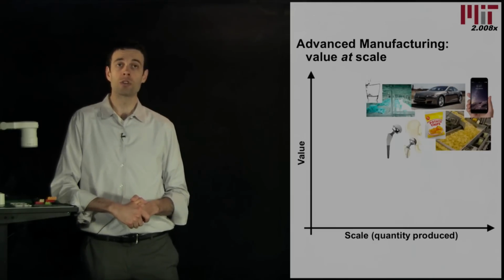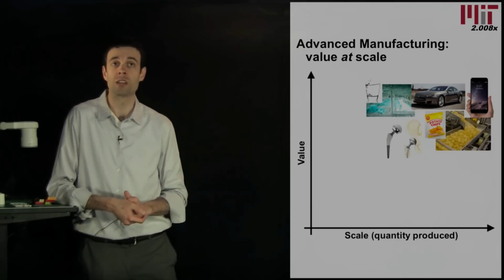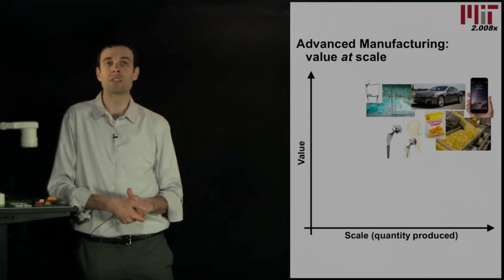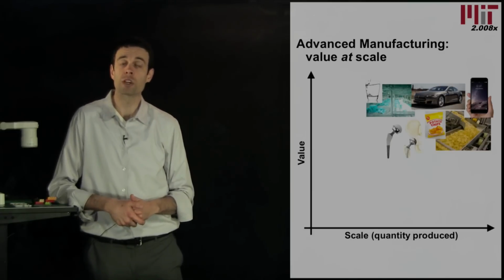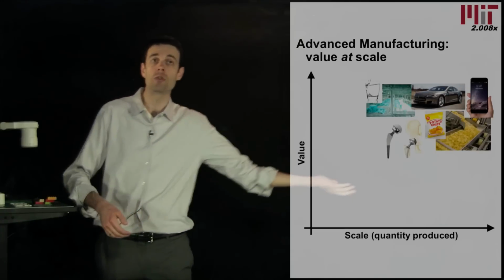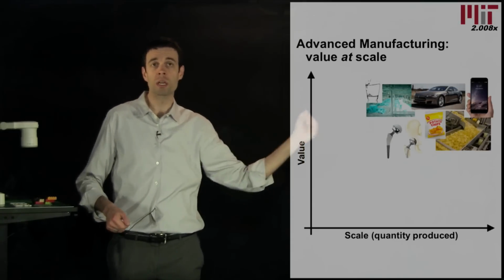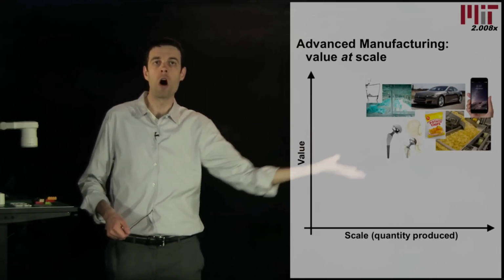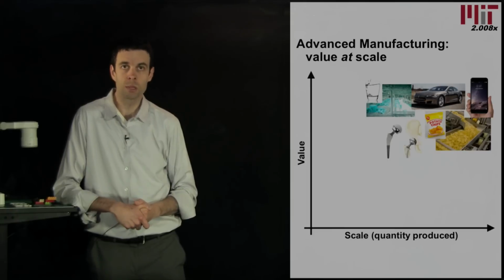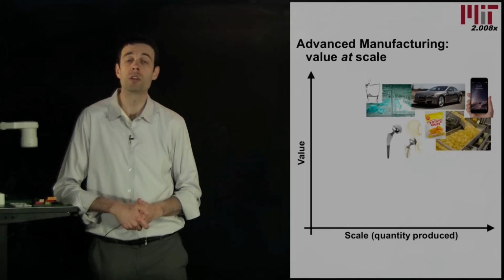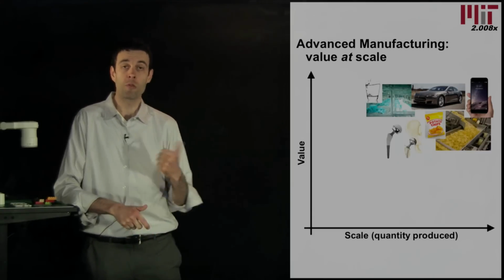And what I mean is that in order to sell something to a customer, you need to deliver value, whether it's a basic necessity such as food and water, or something advanced such as a new automobile or electronic device. And in order to do that and understand the manufacturing processes involved, you often need to be able to produce at a large scale, a large volume. So many things that we use on a daily basis, because of the constraints of manufacturing, fall into this category of large scale and delivery of important value. Now, this might change in the future as we invent new materials and new processes, particularly 3D printing that lets us think about small volume production. But for now, let's run with it.